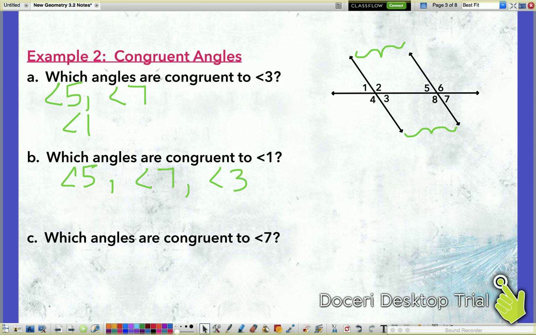We're kind of repeating ourselves when we have angle 7 here. So that's okay, let's just see. So 7, what would correspond with 7? Angle 3. Those are congruent. 7 and 5 would be vertical angles. Those would be congruent. And 7 and 1 are alternate exterior angles, and they would be congruent. So the only two that aren't congruent are the consecutive interior, or same side. Remember, those equal 180 degrees, because they basically make a linear pair.